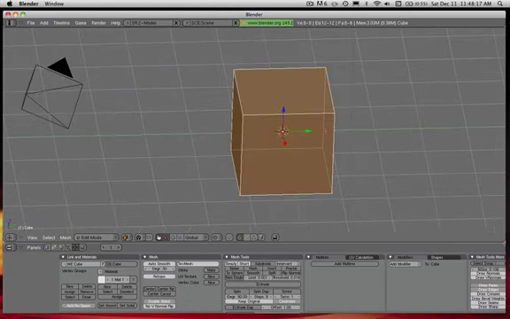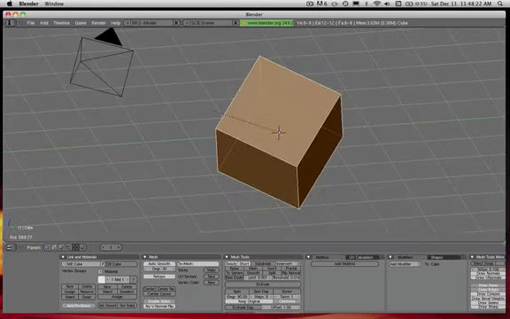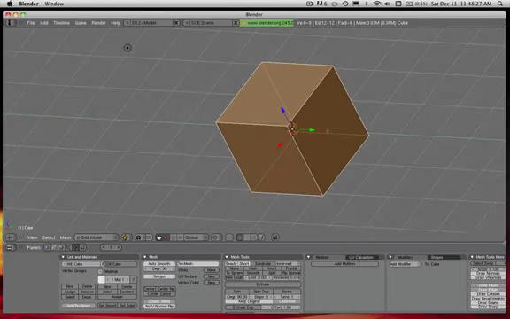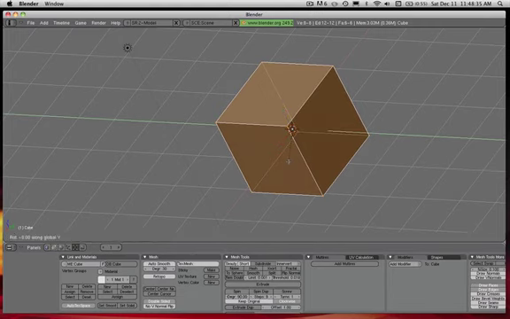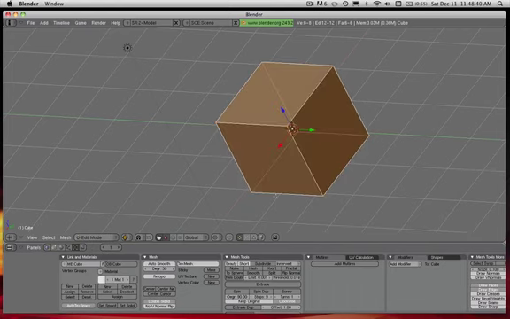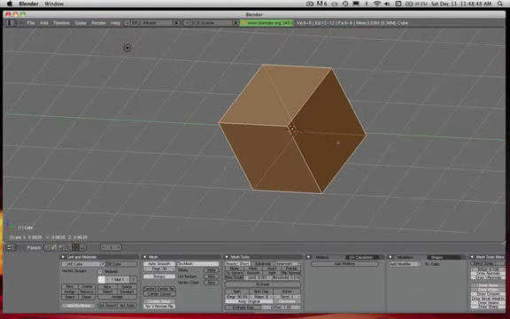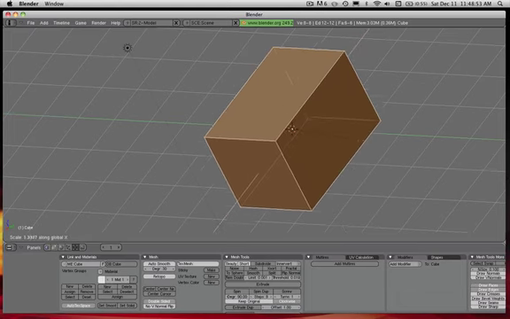If you want to rotate the object, for example, you press R, and then you can rotate the object. If you want to rotate it on a particular axis, for example, the Z-axis, you press rotate, and then you press Z for Z-axis, and you rotate it around the axis. You can press Y for the Y-axis, and that rotates it around the Y-axis, and so on and so forth. And if you want to scale it, you press S for scale, and that scales it up, scales it down. If you want to scale it on the Z-axis, you just press Z, and it makes it tall or thin, or fat and thin.